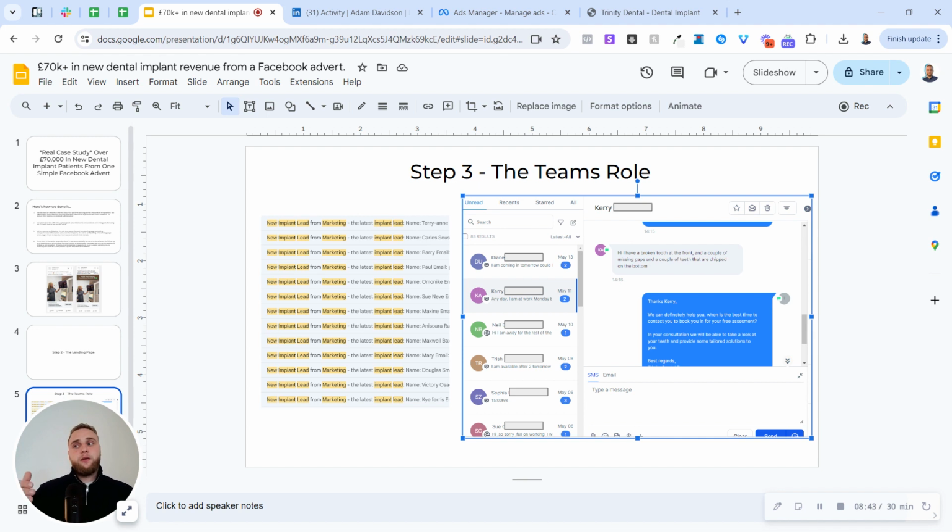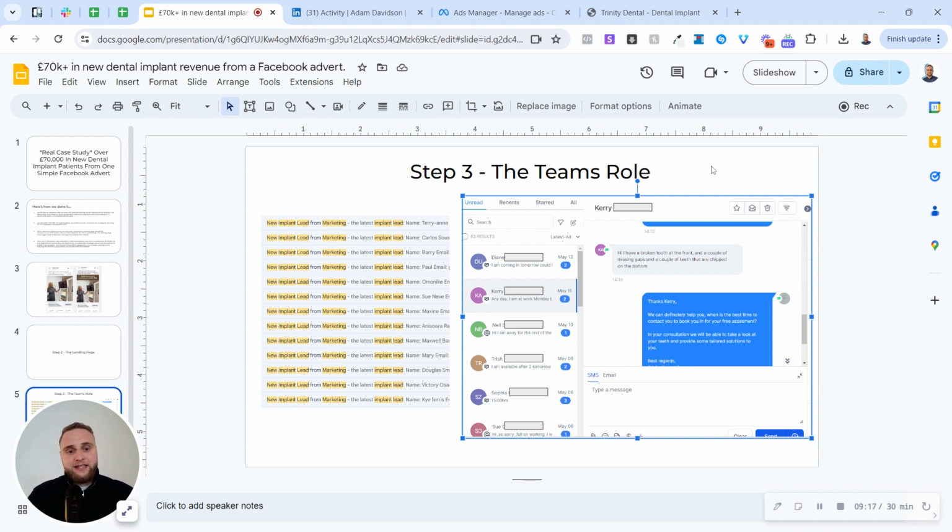If you don't, it's not that you can't get them booked in, but your chances of booking them in are going down basically every minute that you leave it. If you call them 2 or 3 hours later, you're going to struggle to get them booked in on the first phone call. You may have to follow up with them, etc. Whereas if you call them within the first minute, not that you can every time, but if you could, you'd get hold of most of them because they're still on their phone. They're still scrolling. Whereas half an hour later, they could be back at work. They could have gone with someone else. They could have lost interest. So that's why speed is key.